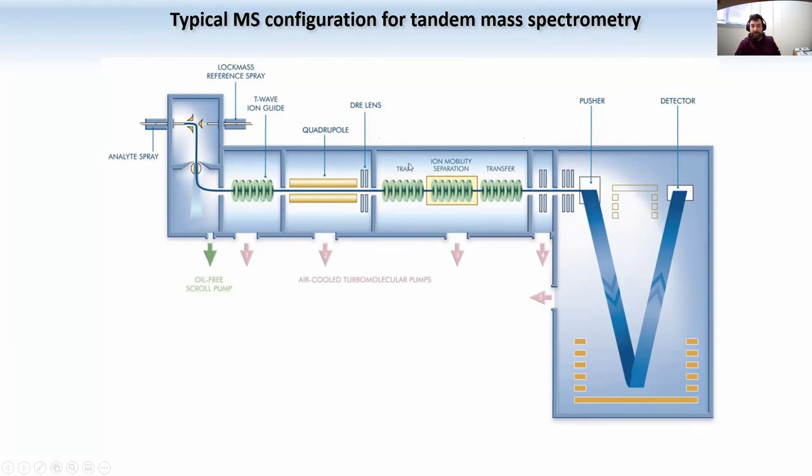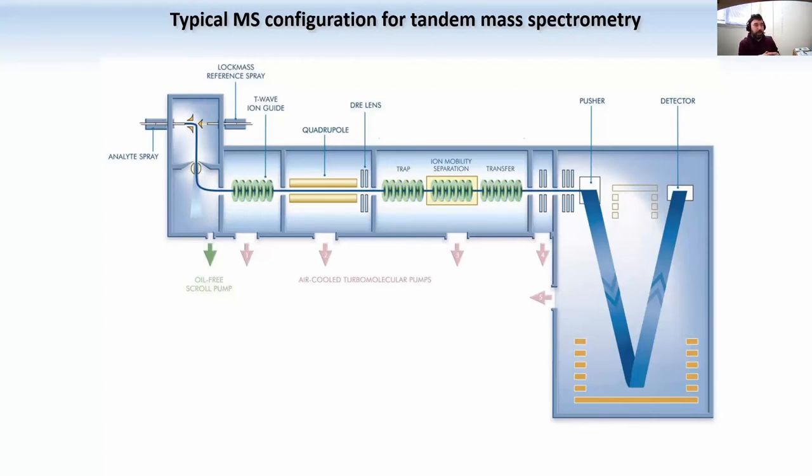This is how you resolve molecules when they eventually hit the detector. In between, this area here in the middle, is the collision cell. This is where your molecules are fragmented when the collision cell is activated. Usually the collision cell is filled with a gas. It has to be an inert gas. It cannot be oxygen, because otherwise it oxidizes your molecules. It has to be either a noble gas, like argon or neon, or a gas that is inert in the sense that it will not react with your molecules.